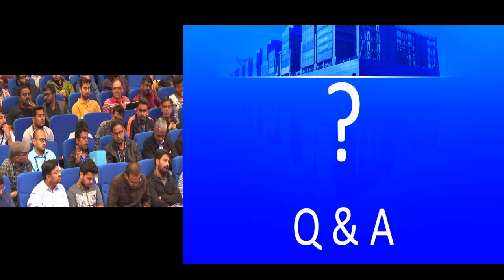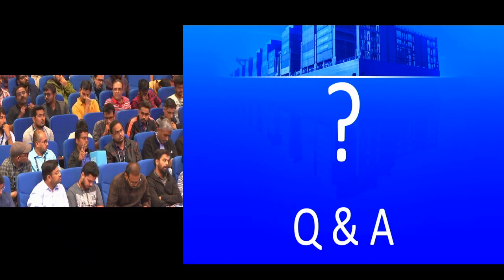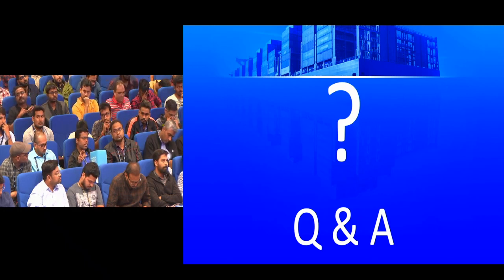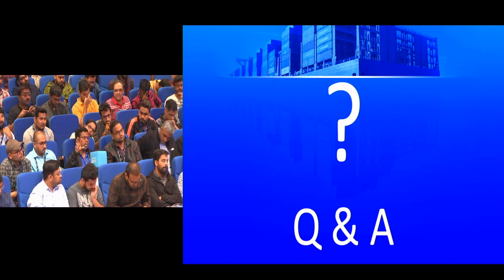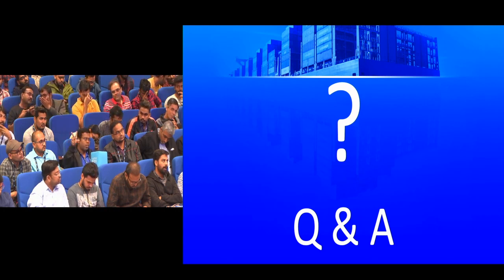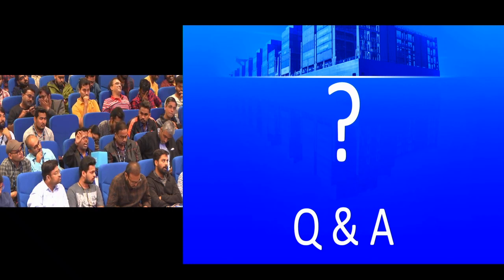Okay, and another question. Suppose I have two applications, two containers. One container communicates with another container because I need to fetch some data. In between, the other container goes down. So how do I keep that transaction? Suppose I am sending a request from one container to another, and in between the second container goes down. So how to maintain that data? How to capture the data? Where do I have to put that data?